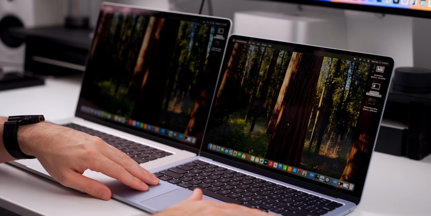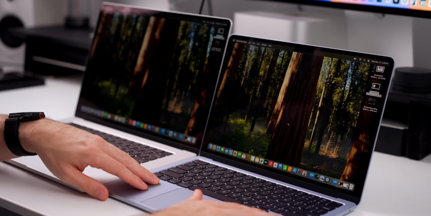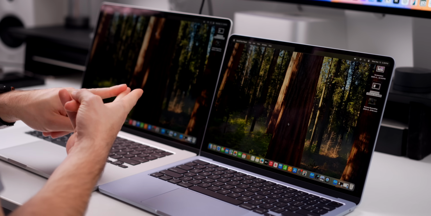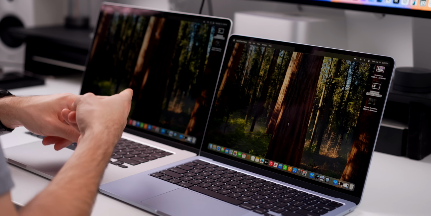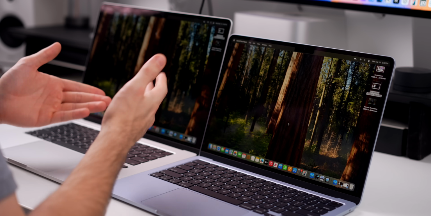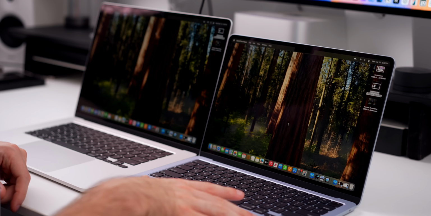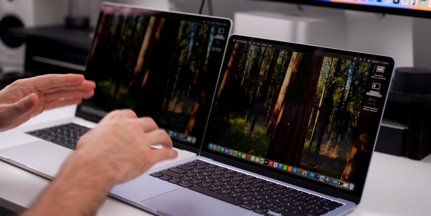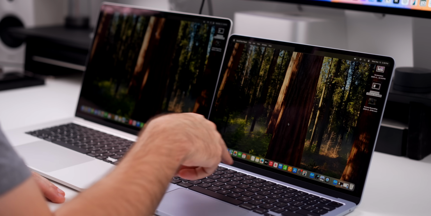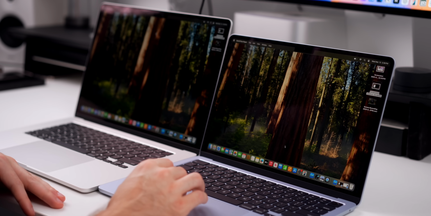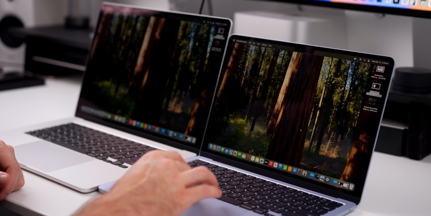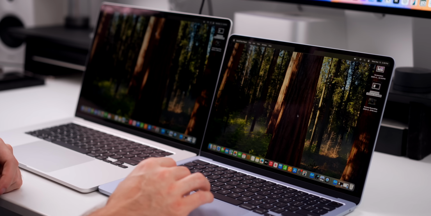Meanwhile, I think the 13 inch model is going to be best for the majority of people. I think the 13 inch model is perfect because it's super light. It's super small. It doesn't take up a ton of room, whether you have it on a plane, whether you just have it in your lap and you're typing while you're outside in a coffee shop, whatever the case may be, the 13 inch model is just so light and so small. It's just awesome for a MacBook Air. And don't get it twisted, the 13 inch screen size is still plenty big if you use creative applications. I just think 15 inch is better mainly for multimedia and those creative apps, but still everything works just fine on the 13 inch model.